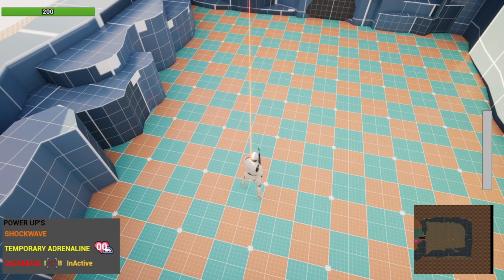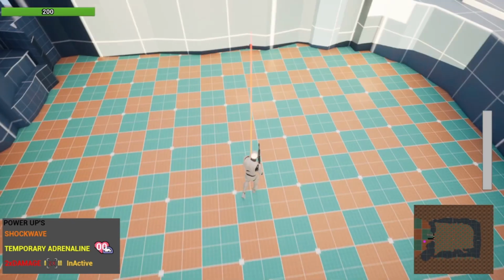When you collect the Shockwave, a symbol will appear showing that you have a Shockwave available. The temporary Adrenaline is on a timer that lasts 10 seconds. So when you pick that up, a 10-second timer will show up in the heart, and it'll count down from 10 to 0, and then you will lose the power-up once the countdown is over. The 2-times bullet, the inactive word turns to active and turns green. So let's show you some of that.